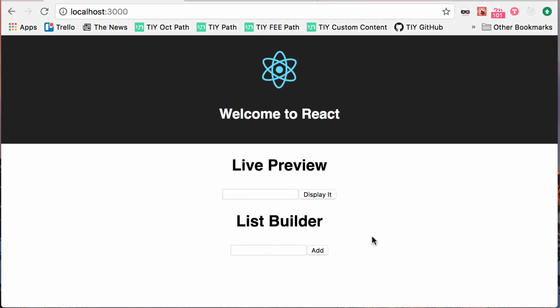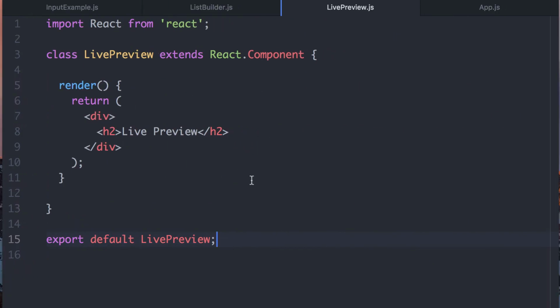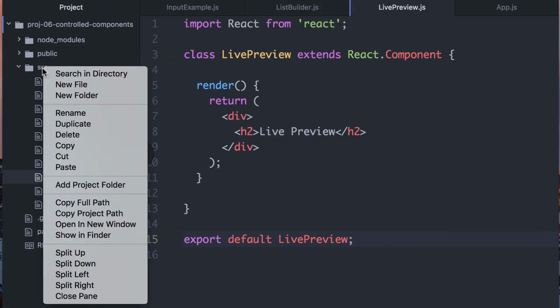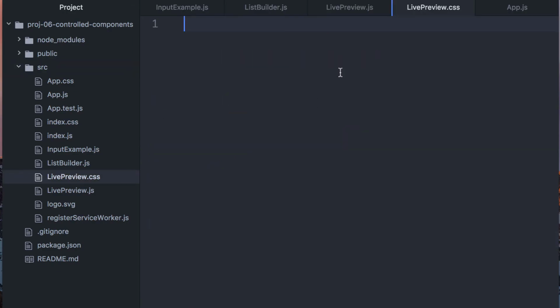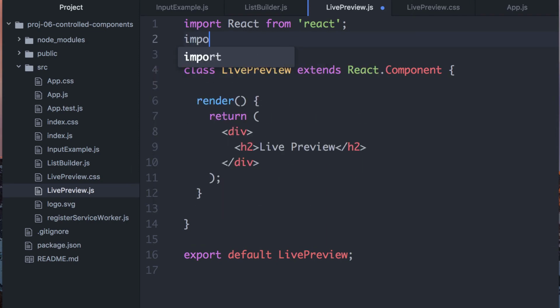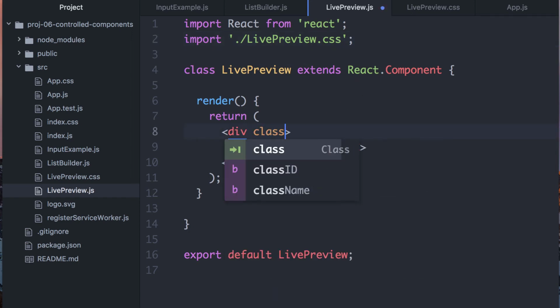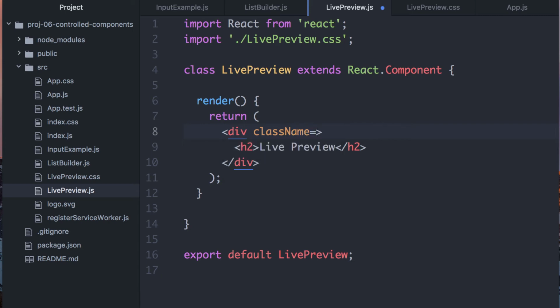So anyway, now we've got the live preview component. This thing right here is from the first component we did. Let's add some styling. I want to make that obvious. Alright, let's put a class on this to remind you. You can't use the class keyword here. You use className, and React will turn that into the class attribute in the normal HTML, so it's actually going to work like normal stuff. So className, live preview.